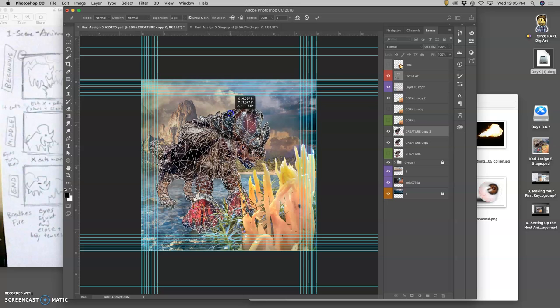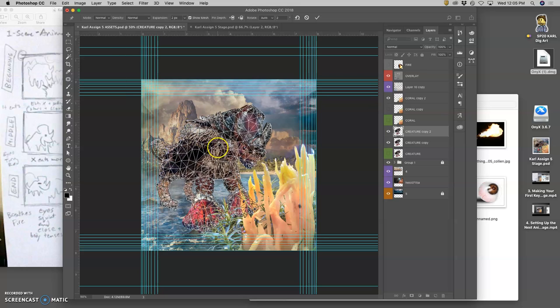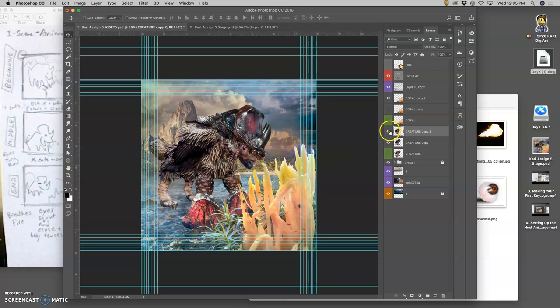I move the head down a little bit. Careful not to distort it too much. Move the foot a little bit, move this foot a little bit. It's like he's moving. Move the back a little bit forward. There. And then I can see that difference. Okay. And then the cloud in the background, just the teeniest shift. And then the stars, just the teeniest rotate.